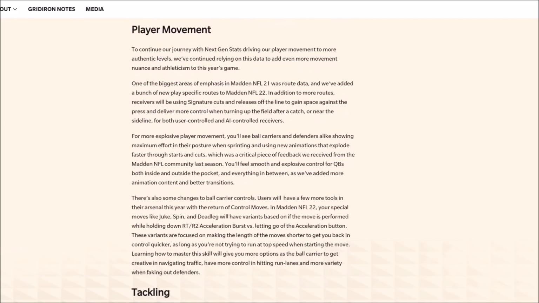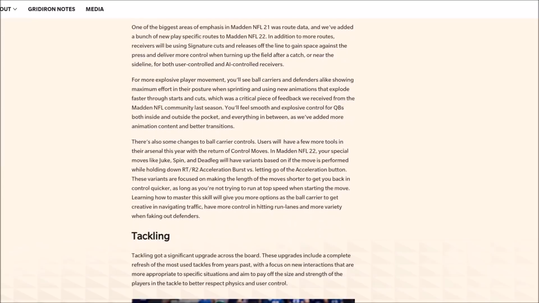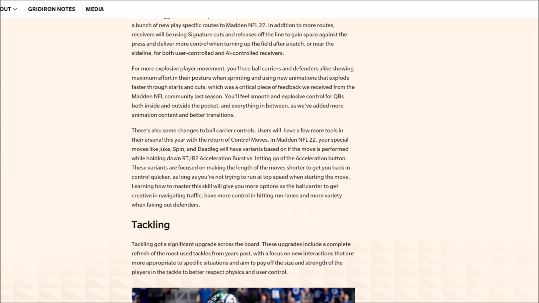For more explosive player movement, you'll see ball carriers and defenders alike showing maximum effort in their posture when sprinting and using new animations that explode faster through starts and cuts. You'll feel smooth and explosive control for QBs inside and outside the pocket. There's also some changes to ball carrier controls.